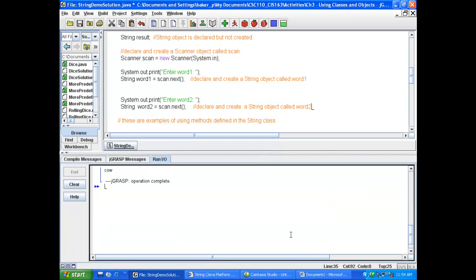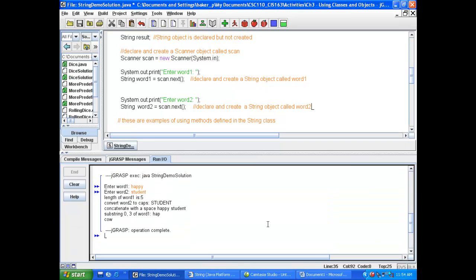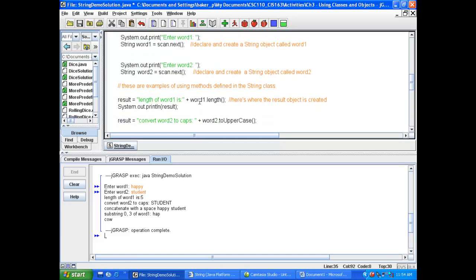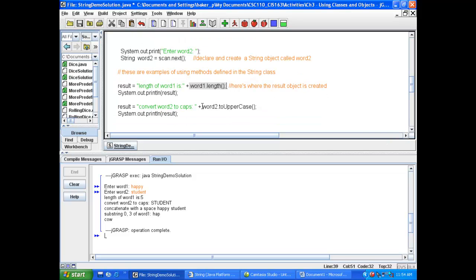And so the very first thing we're doing, after we have happy and student, is we get the length of word 2 down here and the length of word 1. Let's look at the resulting code. Here's the code here. And happy does indeed have 5 characters, so it returns a 5. Okay, and then in this next example, we take whatever's in word 2 and convert it to uppercase for displaying.